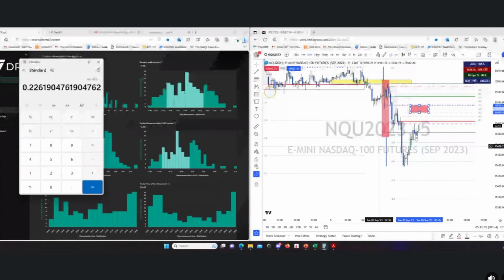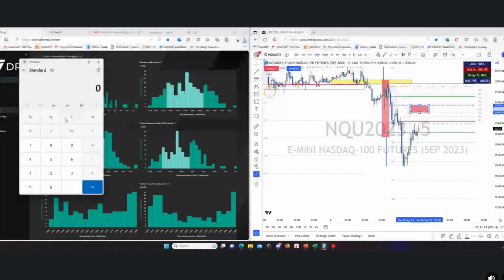We have a 22% chance that this holds and goes lower, based off of the data. So now we look at this 0.5 to 0.4 bucket. We know the halfway mark is right here and the mode is right here. So this gives this area more probability than this KM7.